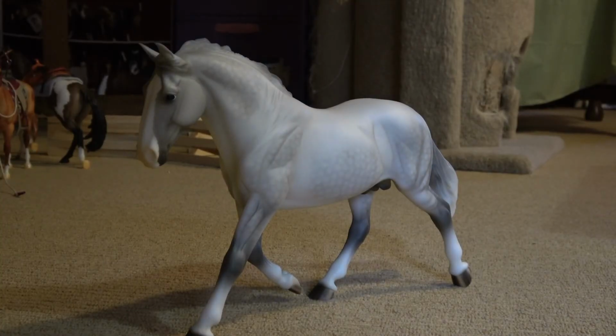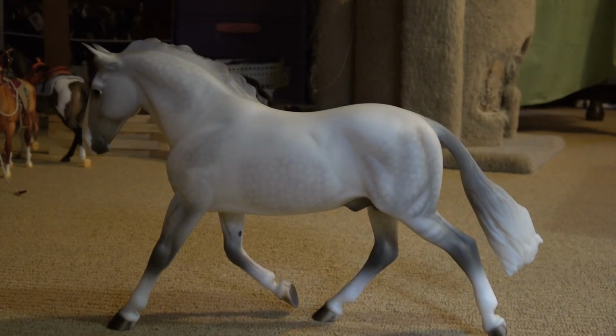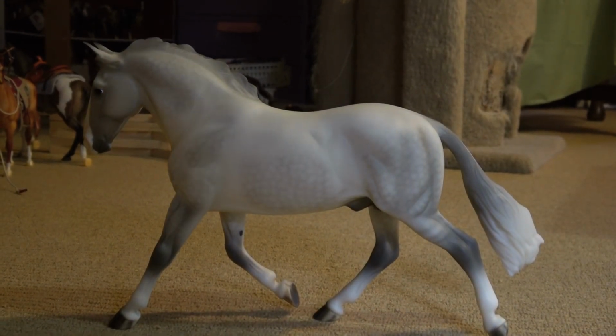It just looks so muscular. Okay, if I had a boyfriend right now and he was a horse, it'd be this guy. That sounds very awkward. It's like I'm dating a horse. Although I probably should. I mean, I already act like one. So yeah, that was O'Leary's Irish Diamond, the Irish Draught Horse.